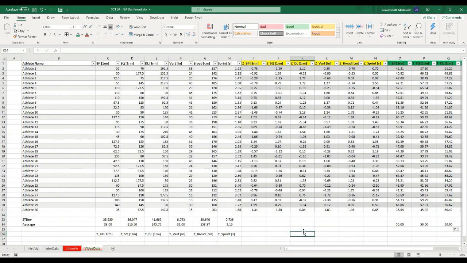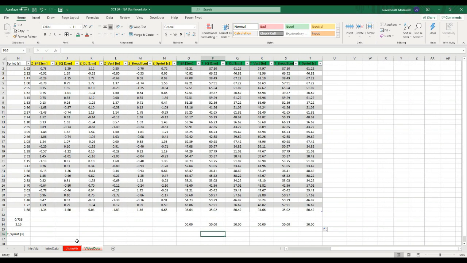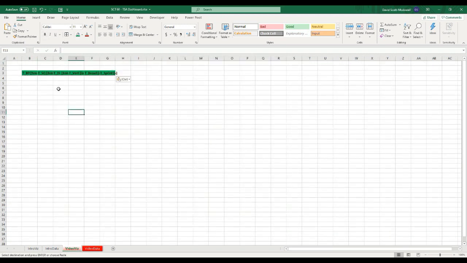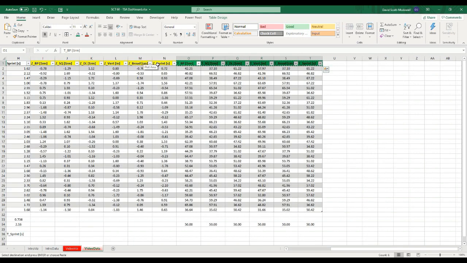So now that we have all of these scores completed, what we want to do is take these and graph them so that we can use them on graphs, and it will make all the scales look the same. So what I'm going to do is I'm going to go over to another chart, and I'm actually going to copy these titles because I'm going to pull these titles back out. So if I go over to this sheet here, I'm going to paste those titles in, and I'll make it just a little bit bigger so that we can see all of them. And I'm going to copy the other ones as well.